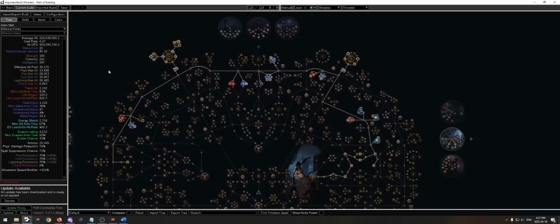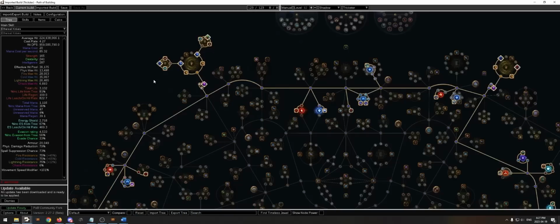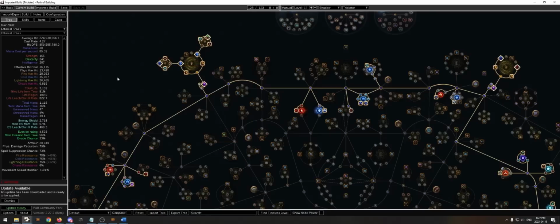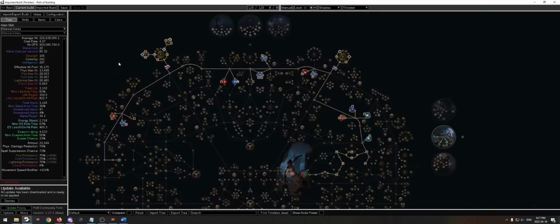You could lean a little bit more, if you decided to, into defenses. You can take this route and go Determination. Determination is scaled decently as well when you consider Granite Flask. Purposeful Harbinger will increase your Determination effect by 40%. Your chest will increase it by another 10 to 15% depending on your implicits. So you can get an okay amount of armor.